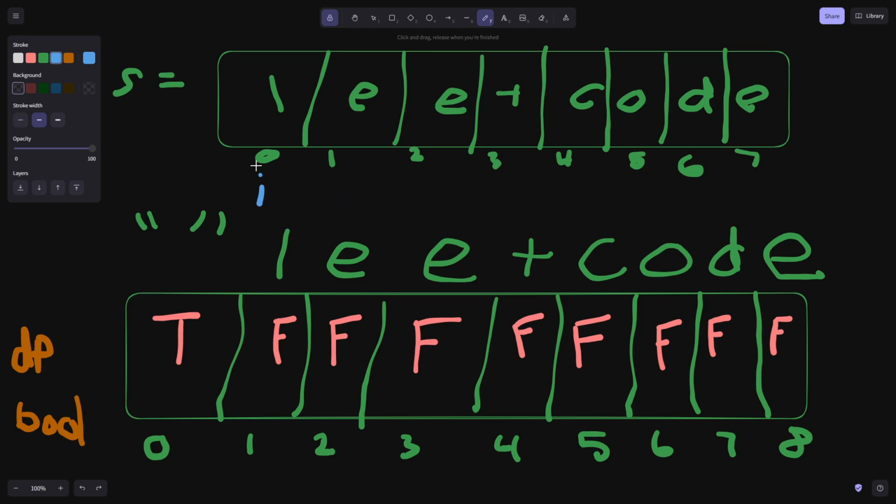So let's go dp of 0, and oh, what do you know? dp of 0 is true, right? This is our starting point, so this should always be the case. Like I said, this is our base case for our algorithm, which is why this has to be true initially. So dp of 0 is true. Okay, so what we're going to do now is we're going to basically have a j variable, right? And j is going to be at I plus 1, okay? Now, what we're doing is we're going to look at certain substrings to see if they exist in worddict.